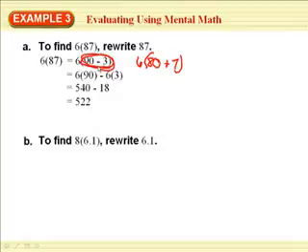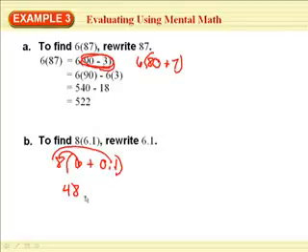Okay, so this one, same thing. I'll probably do it different than what they do. I'm going to break this down. 6.1, there's a 6 plus a 0.1. And remember in the last chapter when you were breaking decimals down, this is one of the reasons why. So 8 times 6 is 48, and 8 times 0.1, 1/10, is like 8 dimes, so it would be plus 80 cents. It would be 0.8. So 48 plus 0.8 is 48.8.